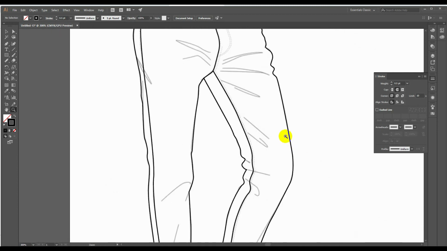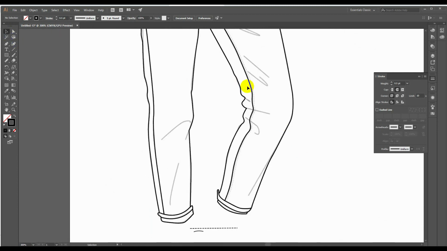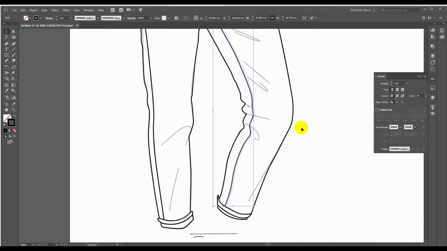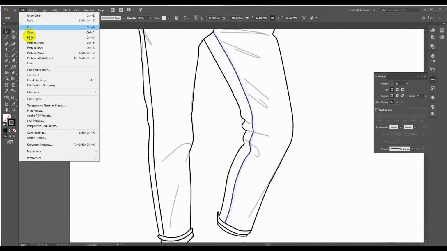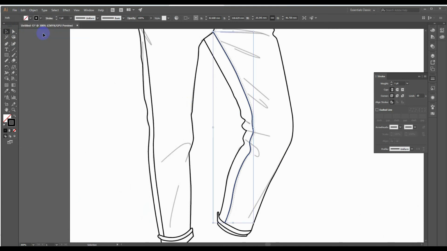So here what we are going to do is, we can simply select this line from the selection tool, the first selection tool, click on the line, press Ctrl C to copy it. I'll show it here. Ctrl C is for copy. And one thing you should always remember in Illustrator, never do Ctrl V. Forget about Ctrl V for paste. Always use Ctrl F. Ctrl F is paste in same place.